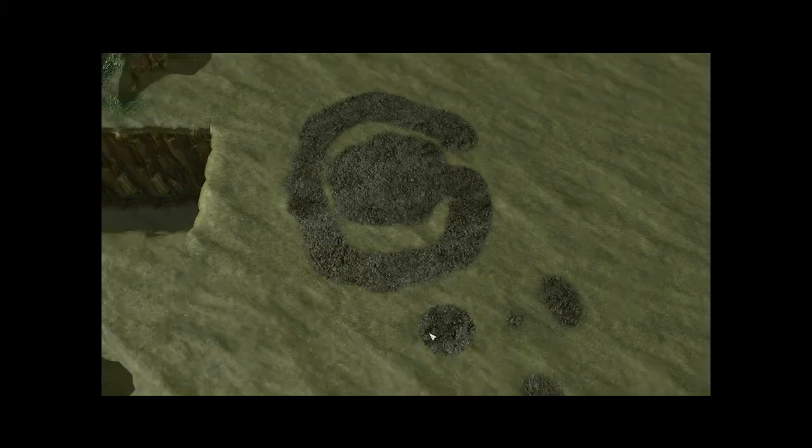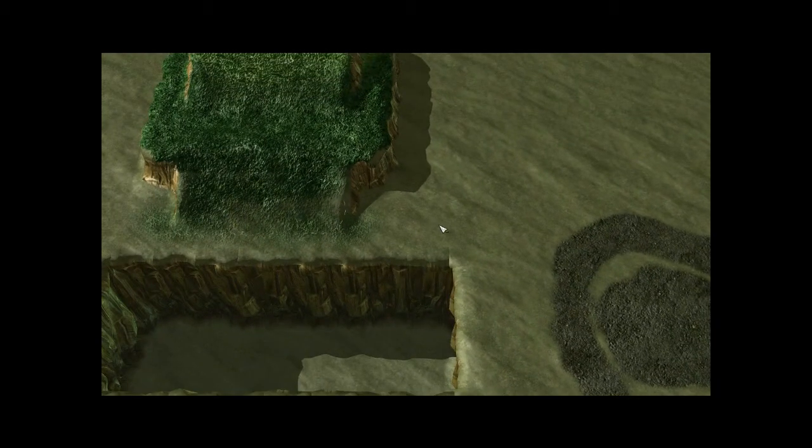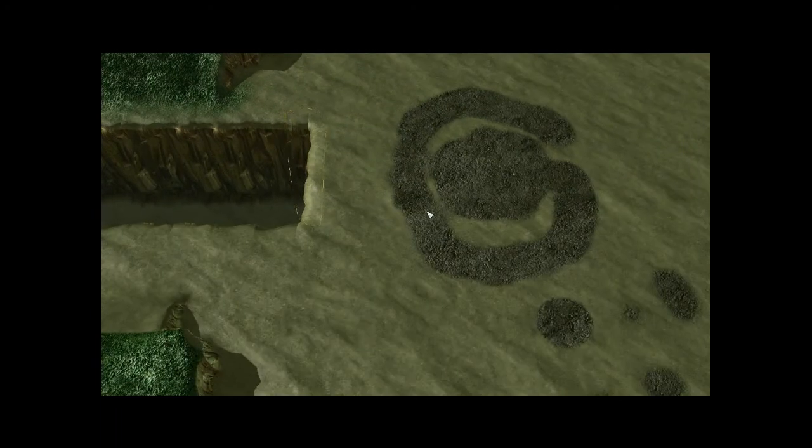Alright, the next one is remove texture. All you have to do is, the increment is how much it works around it and all that stuff. See how there's dirt right here mixed into the grass? You don't want that? Just go ahead and wipe it across right there, and it gets rid of it completely. Just like that. Simple. There we go. We got it. Alright, next one is add texture. It's practically the same thing as replace texture, so there's nothing to worry about. You got it, you're good.